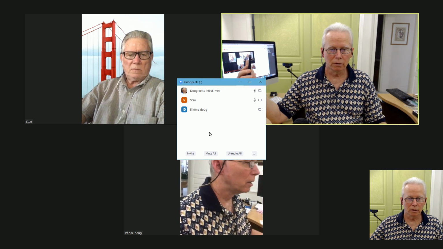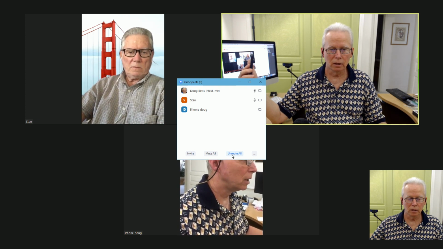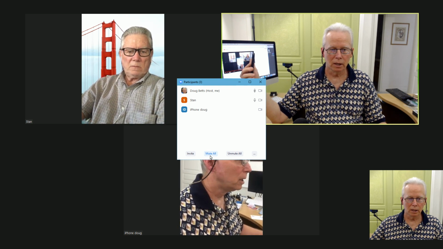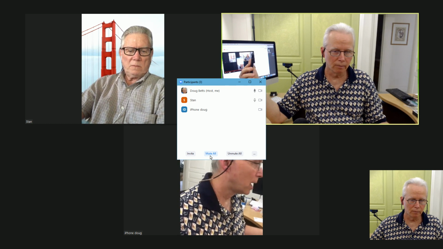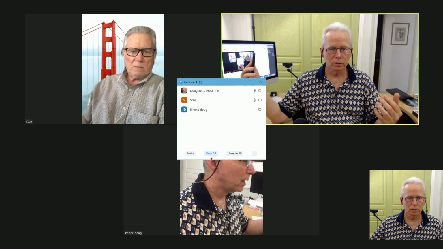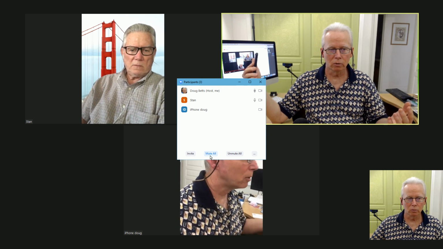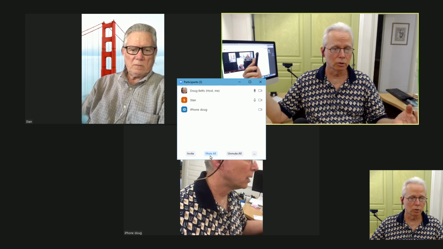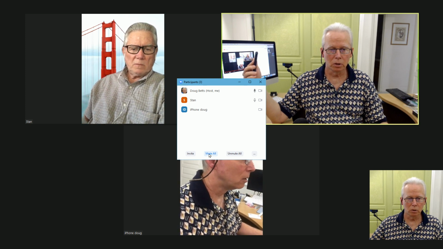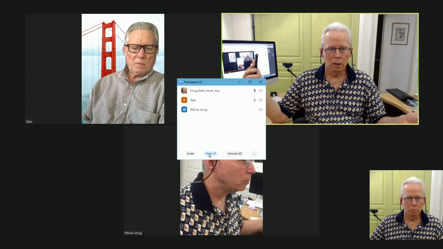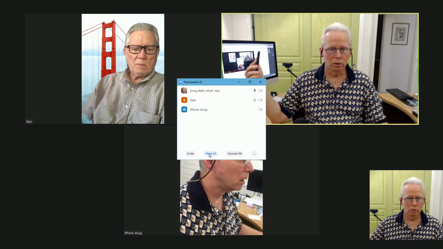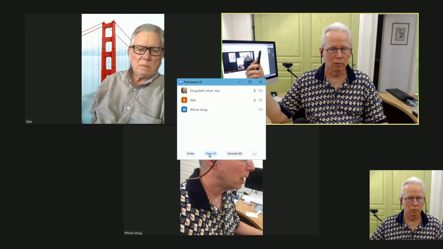So another thing that we have on this screen is this mute all. That would be an occasion where your group has advanced to a number of people. Maybe there's some background noise coming from somewhere, and you're not sure who it's coming from. So you could do a mute all, and that's going to mute all 8 people, 20 people, however many you have. And then you would want to unmute whoever needs to be able to talk right now.